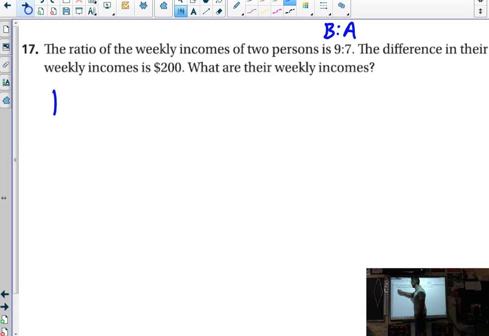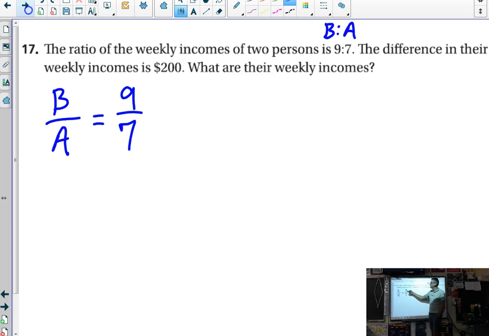So I don't know what Barb does to make more than Ann, but I can also write a ratio in a vertical ratio setup or a fraction, right, comparison. And then I can make this a proportion because I know that that is 9 compared to 7. Maybe Barb makes $9 an hour and Ann makes $7 an hour. Maybe Barb's the manager.